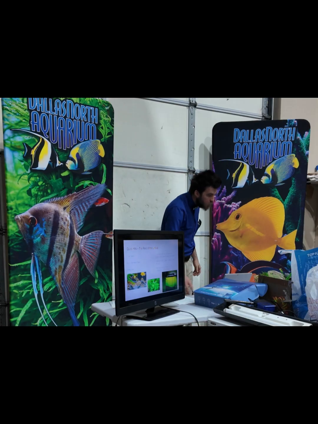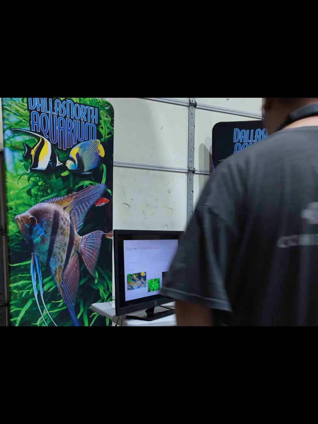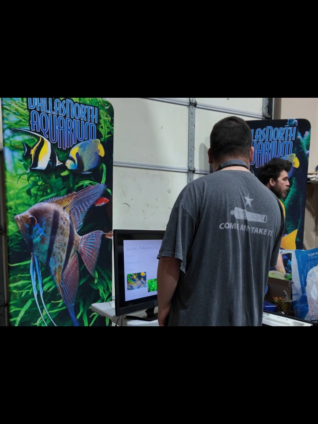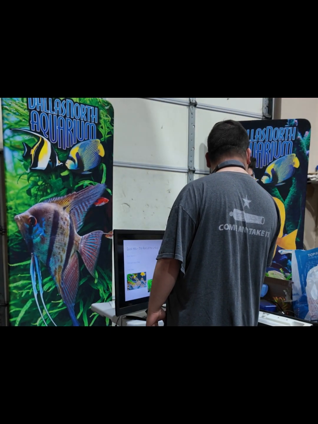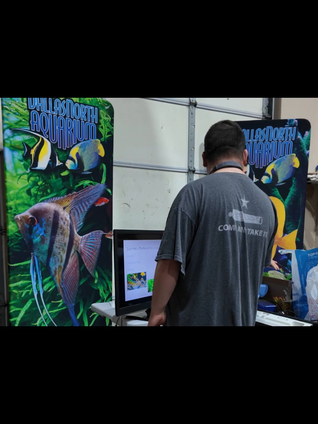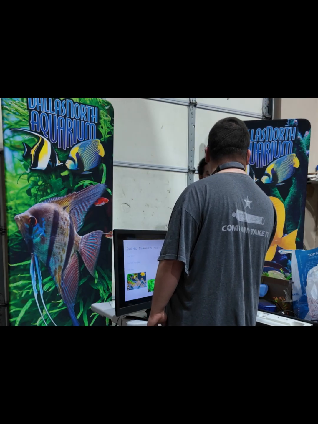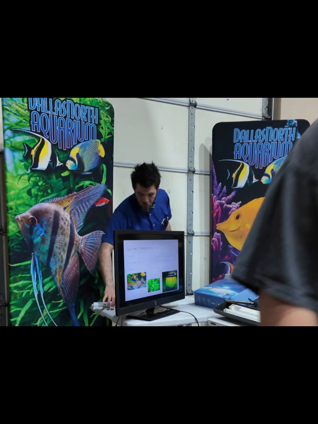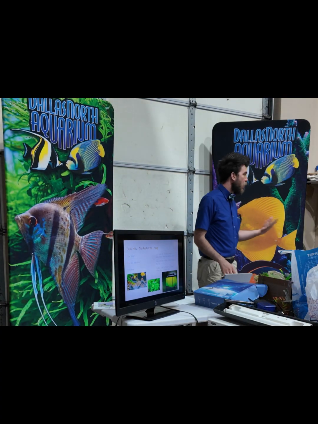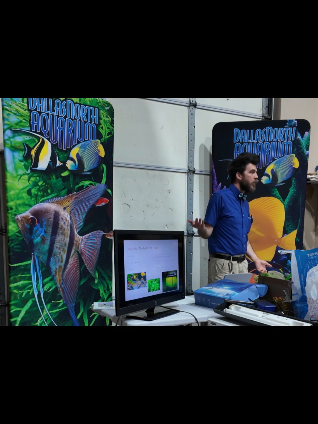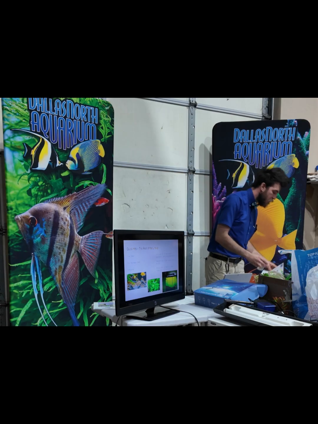Is it true that you can have a good bacteria outcompete it or something? There are anaerobic bacteria that do munch on it, but usually if they're thriving, then there's something else present in your tank that's causing it to do well. So they do well in a low oxygen environment, so you'll probably recognize that your fish aren't doing quite as well either. So yes, true, but not ideal.